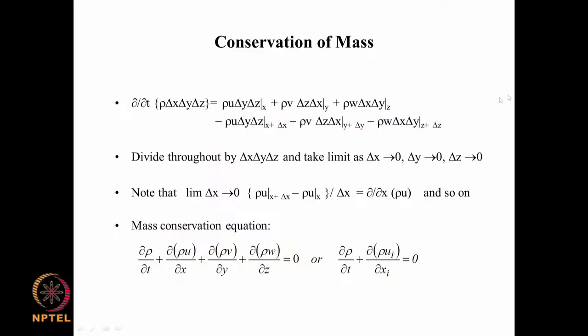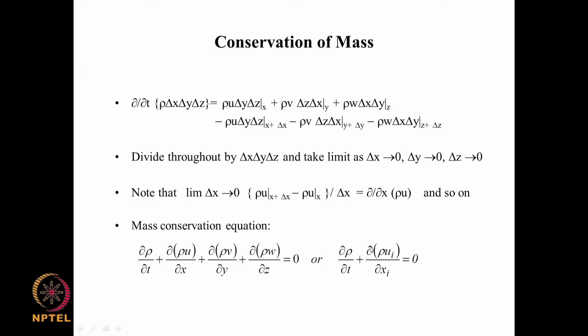We have seen in the first lecture of this module on the equations governing fluid flow how we can formulate the conservation of mass statement, and how from that we could get a mathematical expression, an equation of this type: dou rho by dou t plus dou by dou xi of rho ui equal to 0. So, this is a mathematical statement of the conservation of mass.